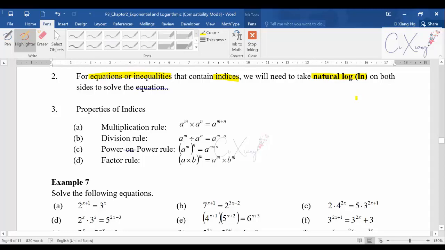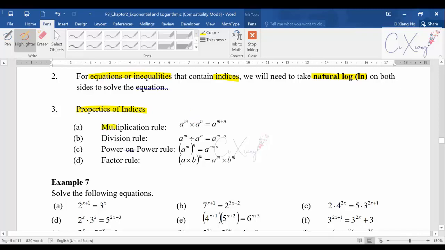to solve the equation. Before we discuss the question, generally before you solve the question, you need some basic knowledge on indices. I actually attached the property of indices here, and all these properties we learned before in chapter 0 before you start your AS lesson. So just a very quick revision.